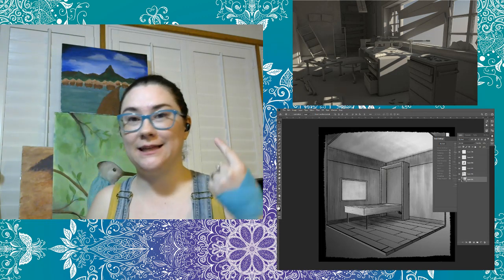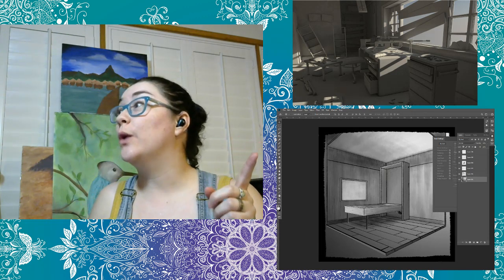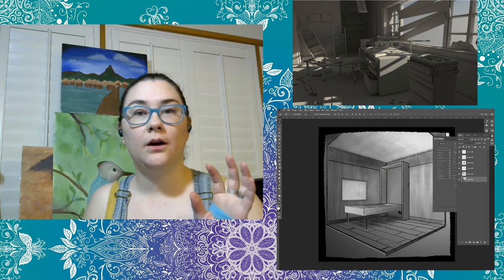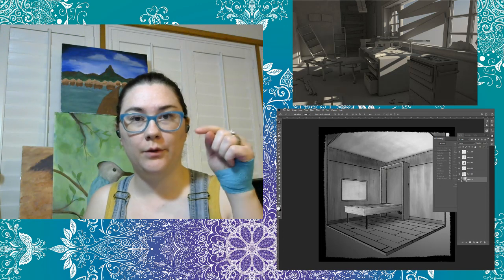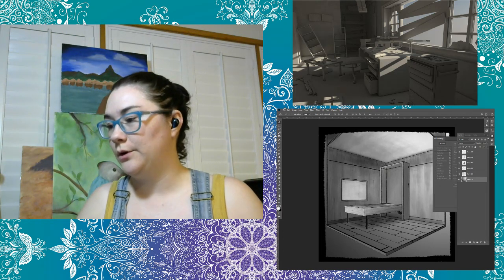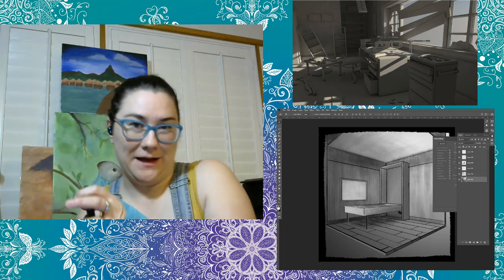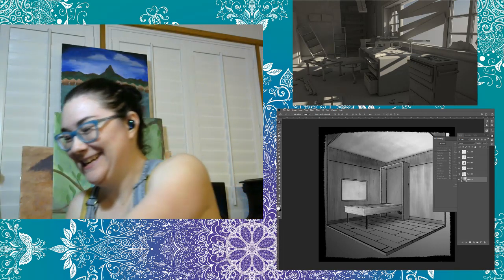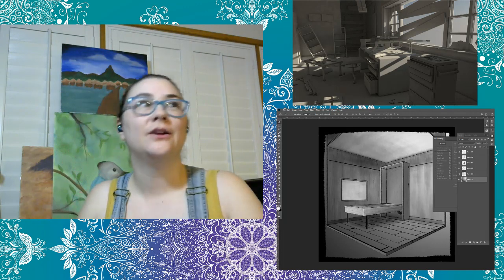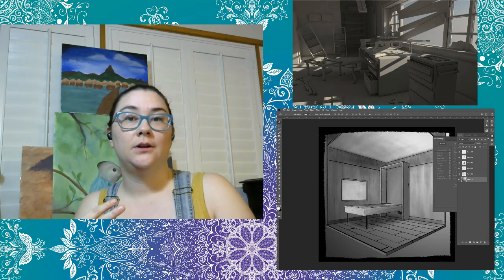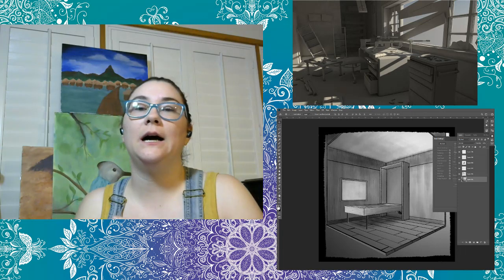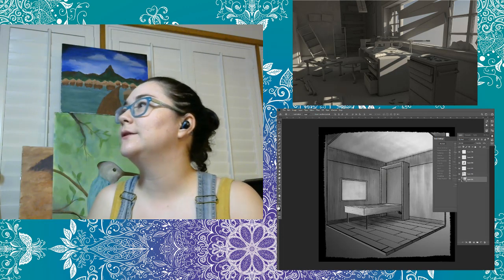Yes! I got this for my birthday. Oh! Ooh! Also, have you guys heard of the Cricut? It's like a die cutting machine. I got myself that too. So it's a paper cutter. It can do cutting, scoring, and drawing. And it's sitting right over there. It's pretty cool. It's pretty groovy.